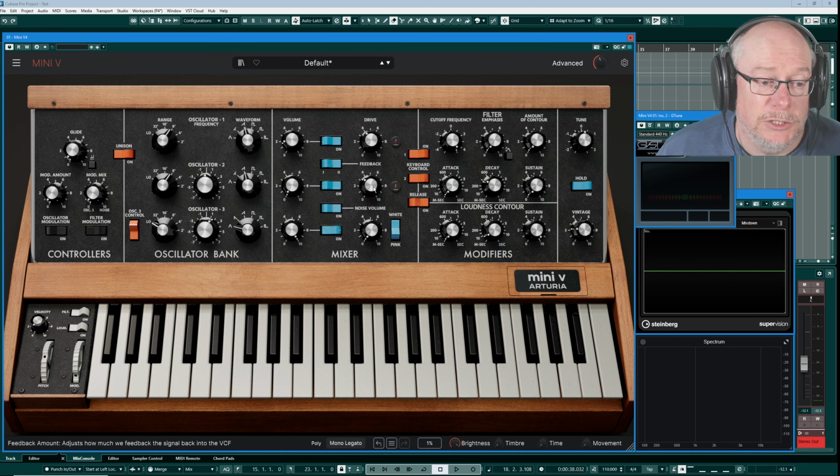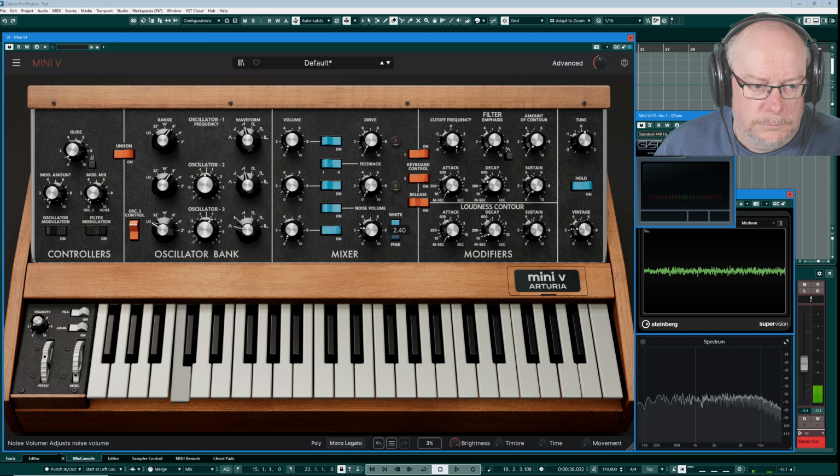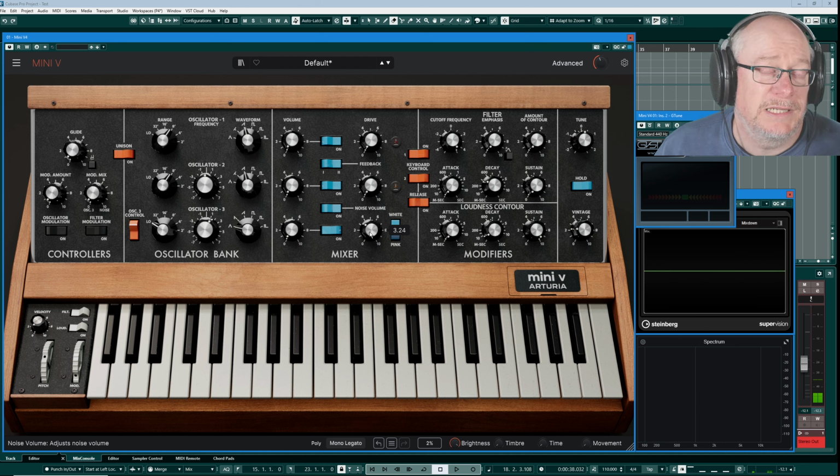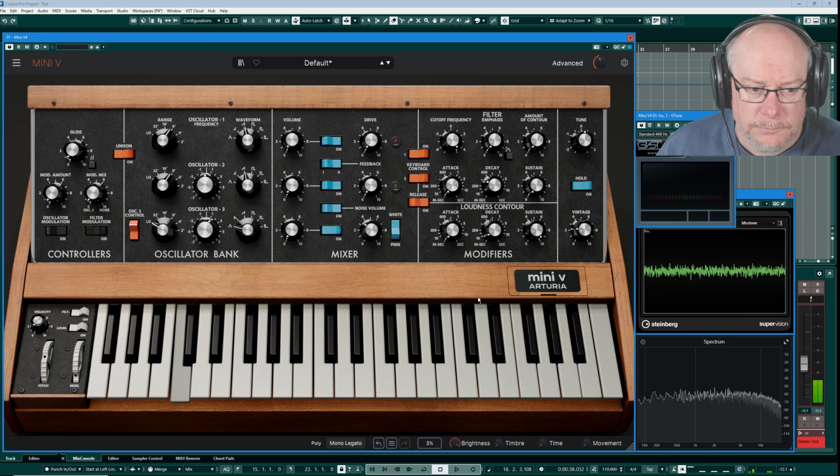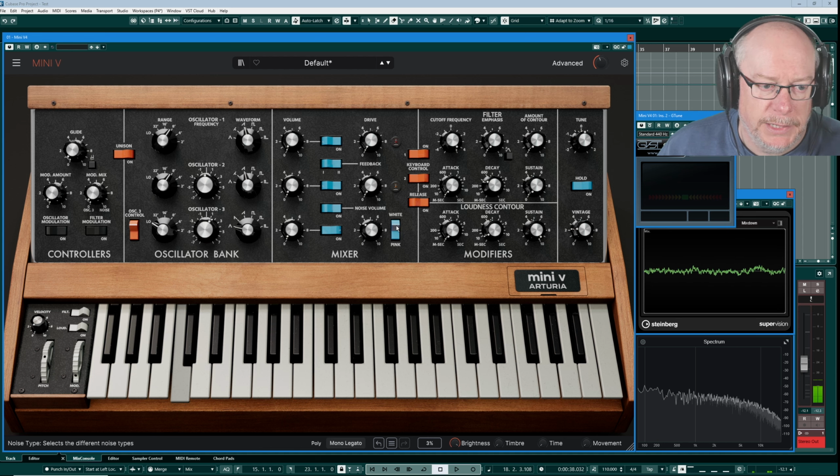Finally today, let's have a quick look at the noise module. I'm going to turn all of the primary oscillators off, so I have no sound. Now I'm going to introduce noise. White noise is an even distribution of frequencies across the audible spectrum. If I introduce pink noise, you're going to see some of the high frequencies attenuated. It's basically applying a low pass filter to the sound, and it's going to get duller. See those high frequencies being sculpted away.